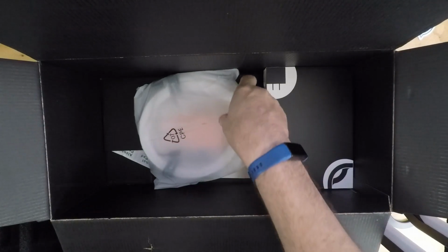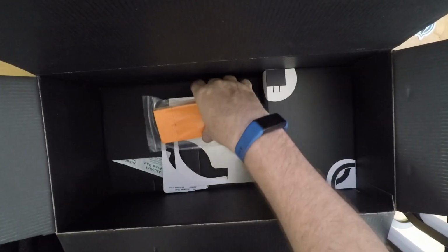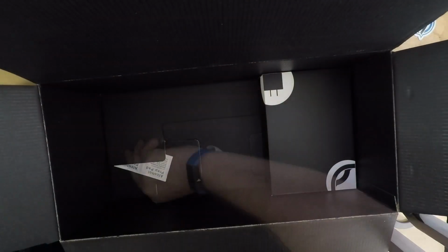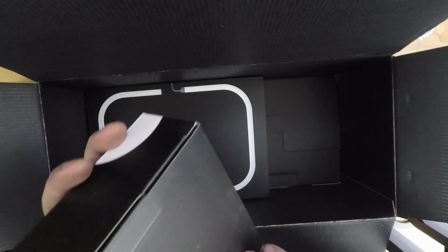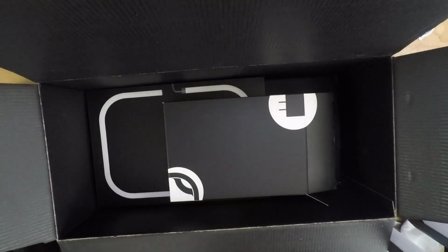This is the actual light strip. The blocks. The template. They even include alcohol prep pads. Nice. This is going to be the power supply and the holders. All right, give me a second to flip this out and then we'll see what we got.